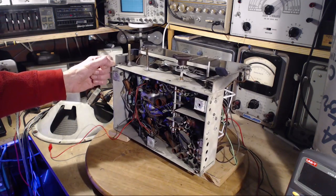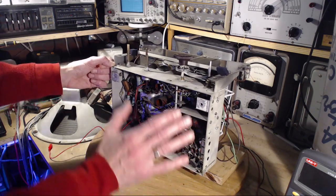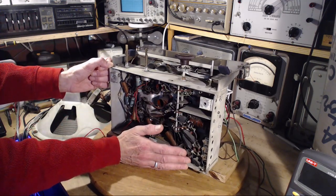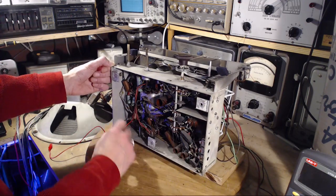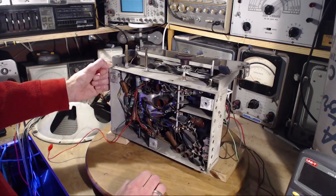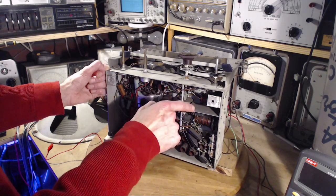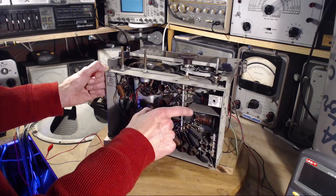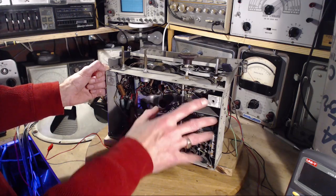Normally dust doesn't concern me much — mostly human skin cells, I understand. But under this radio the situation's a little different, because there was a big sheet of asbestos right here. All this time inside the radio when it's operating, there's going to be some circulation of air because of hot components — some air movement — and we're talking decades and decades of this radio sitting. How much of that dust is asbestos?